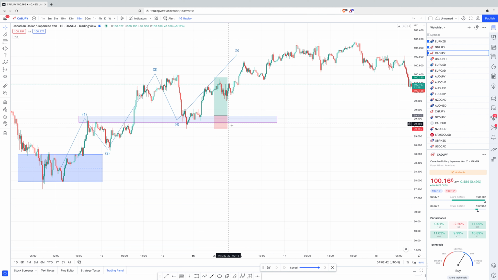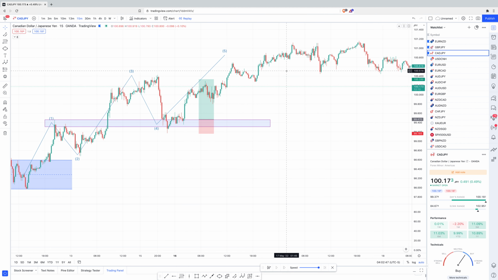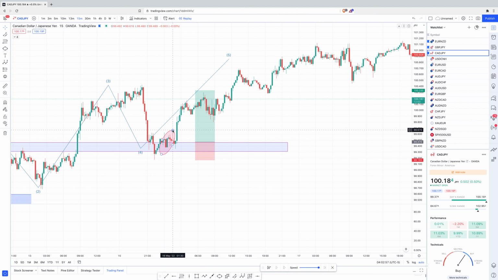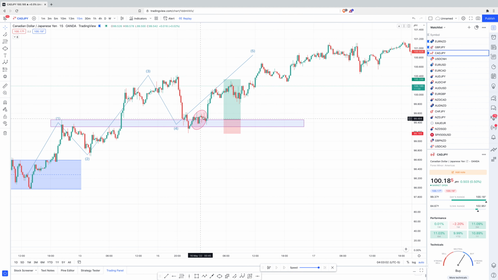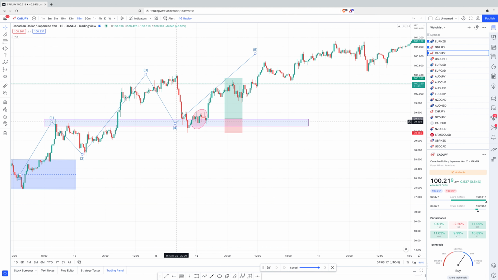So what confirmation do we have here that price will bounce off the zone and keep going up to finish wave 5? So firstly, we have nicely right here an engulfing candle on the minute 15. We have a nice minute 15 engulfing candle right here on this zone as price retests on the wave 4. We don't have any other engulfing candles on any other time frame, I believe, but this minute 15 one is valid enough for price to go up. We have a little bit of a divergent structure right here as well, so that's another thing that will give us more confirmation as well that price will shoot up.